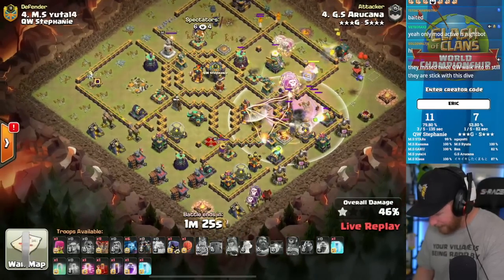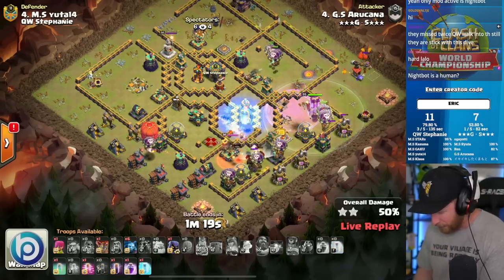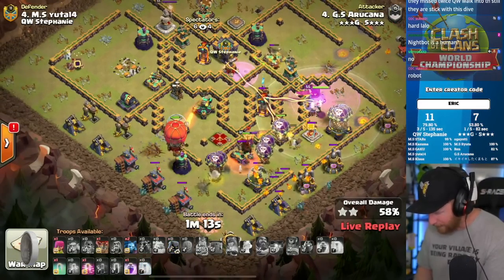Any more balloons to the bottom side of the base here. He gets another hound down there. He'll need to get the defensive queen down as well. So he needs to get a skeleton spell onto the defensive queen so he has the ground protection for his headhunters. Now would be a good time to drop the headhunter in as he has all the protection from that ground skill. Here comes the headhunter now.